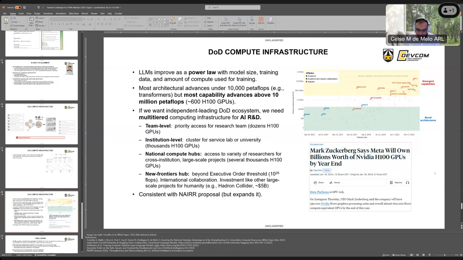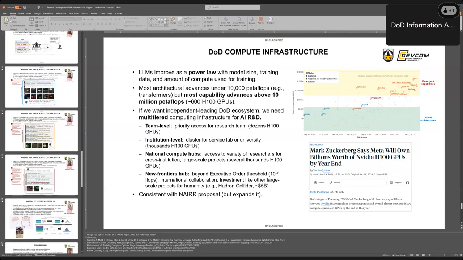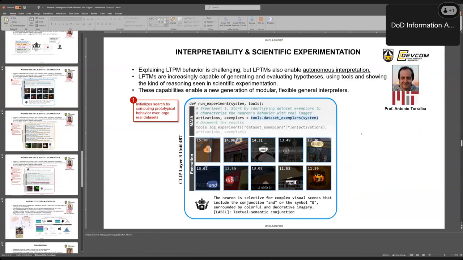Thank you. Monitoring the chat, it seems that our next question is from Rushira. Is one neural network generating hypotheses about its own neurons or the neurons of a different neural network? Right. In this case, it's about the neurons of a different network. It's kind of interesting to do that, and I would not be surprised if folks have done that already. I believe even OpenAI has done GPT-4 on GPT-2 or whatever. I wouldn't be surprised if they're using the same model for the analysis as the object of study. That's an interesting question.